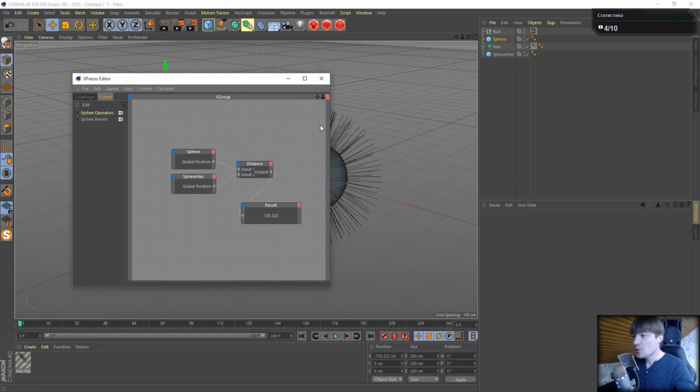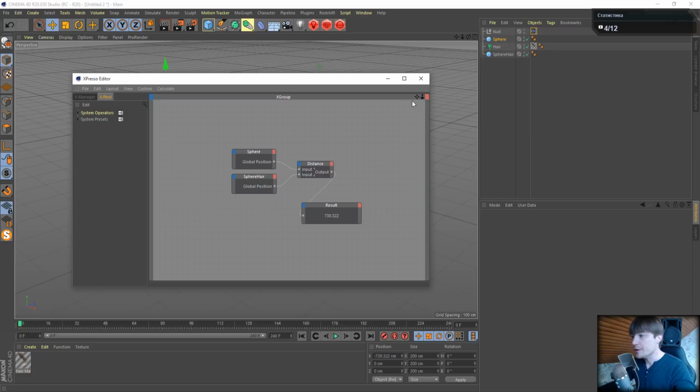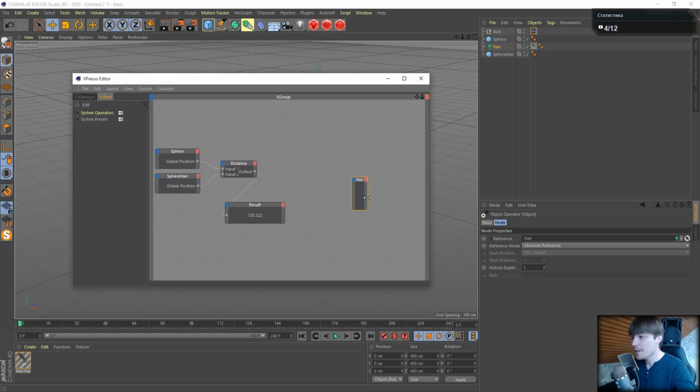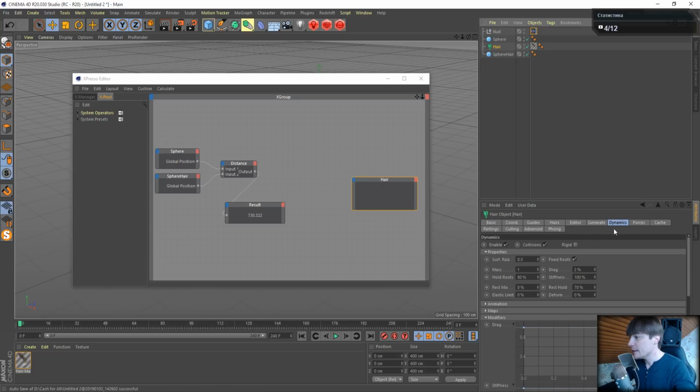Very simple. We take our hair, drag and drop it here, like with the sphere. So we drag and drop here. And inside the hair, inside dynamic, I have this rest hold. So I go for input.